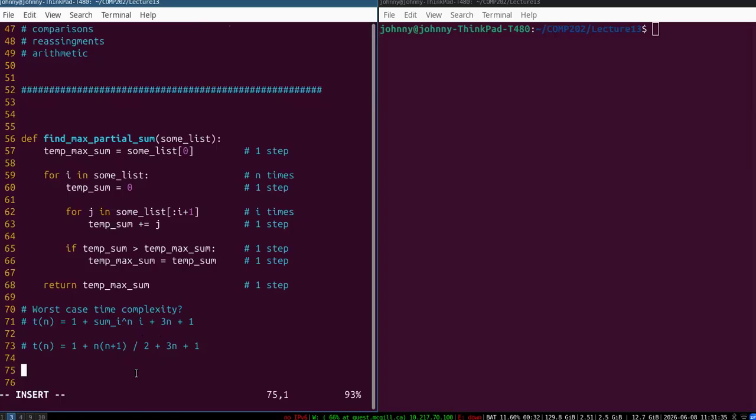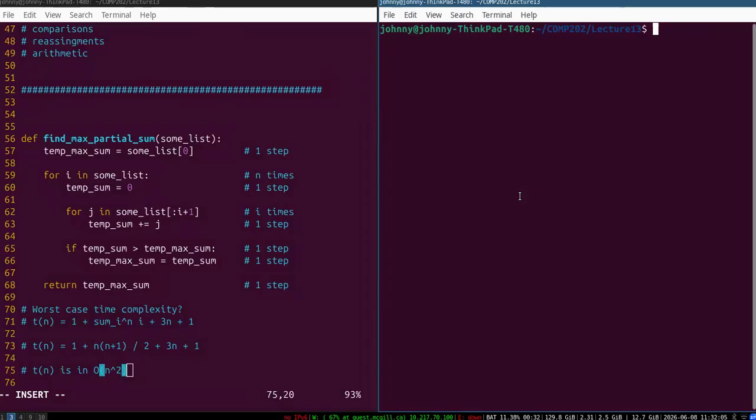This is the cool part about asymptotic time complexity: you can just look at this entire expression and see that there's n times n plus 1, which means there's going to be some n squared in this expression. And that term dominates everything else as n approaches infinity. So you can just say T of n is in O of n squared.